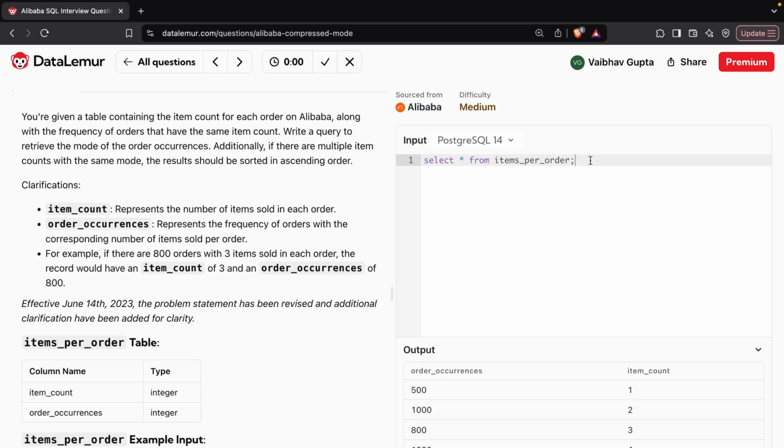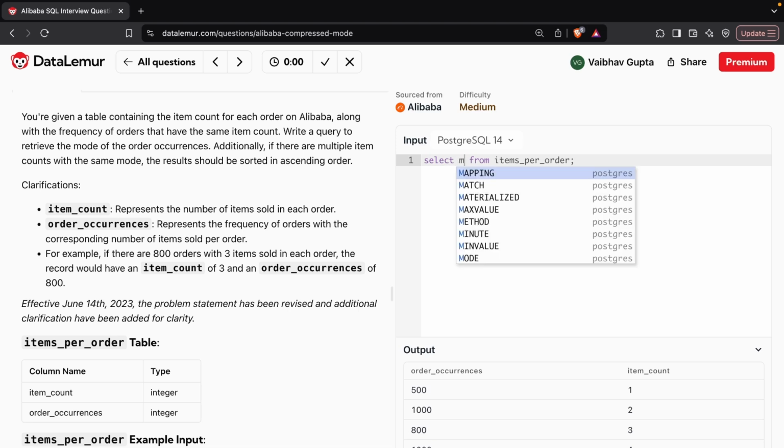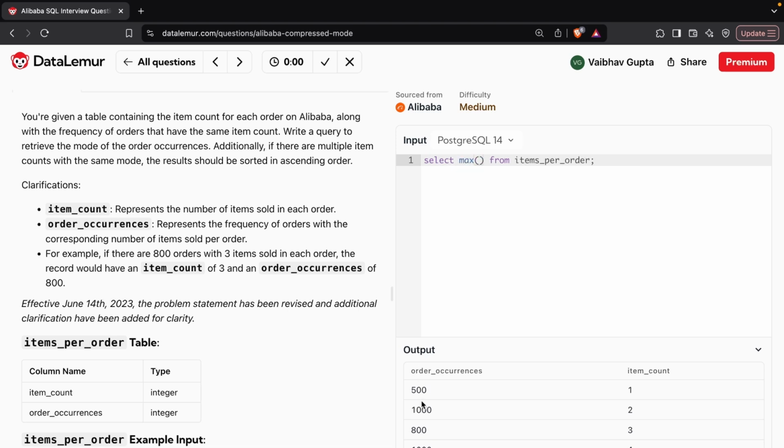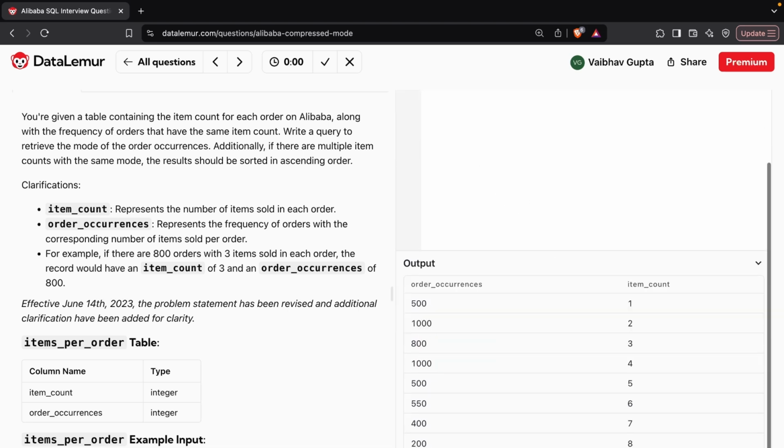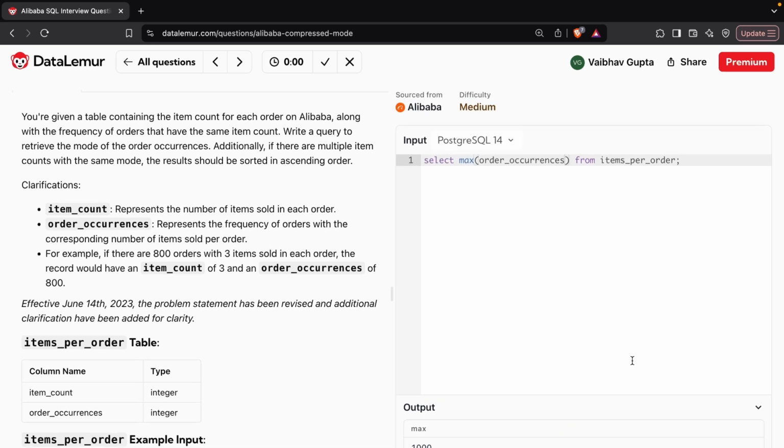Now, how to find the maximum one? We can write a max of order occurrences, which is here 1000.